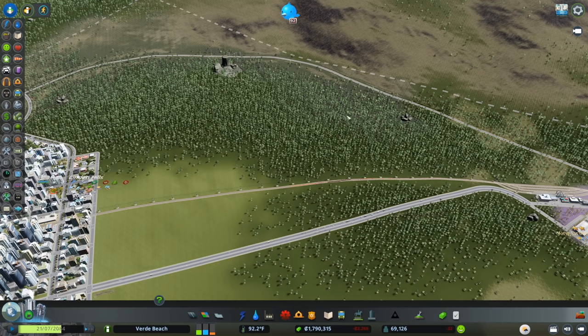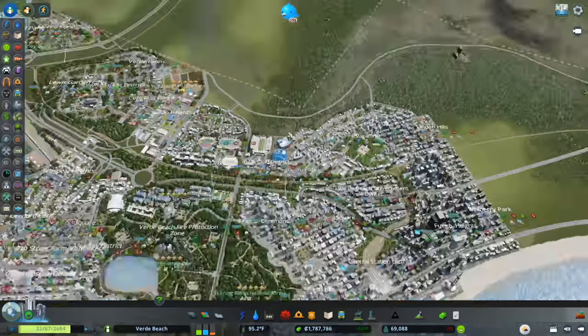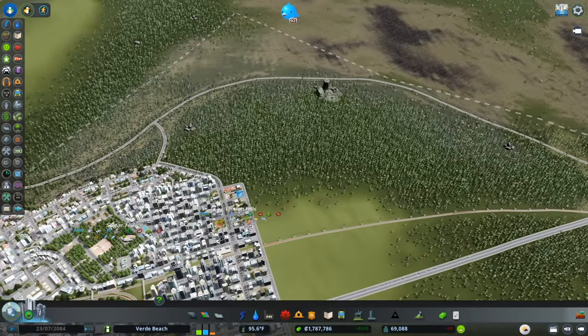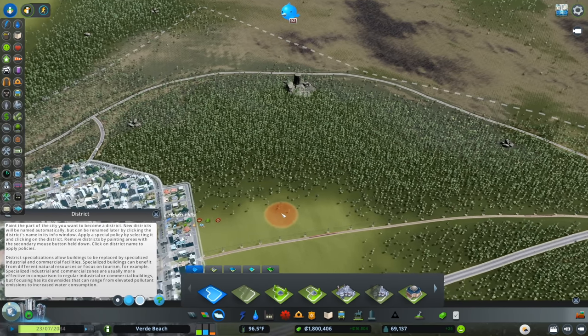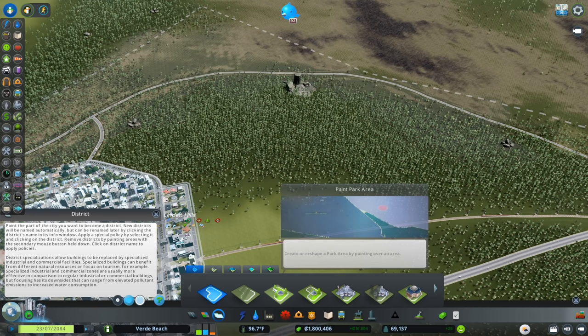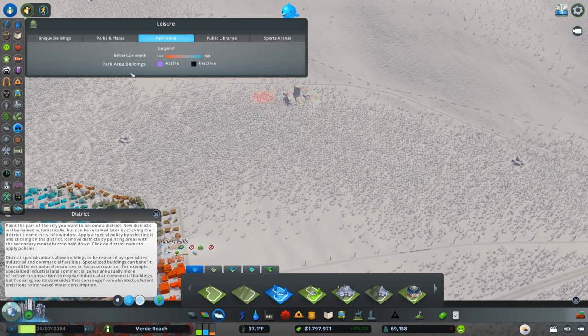So what this looks like to me is a great place for some sort of national park. How interesting would it be to have another park, something bigger than both of these, that we could use as really the centerpiece of the city, another centerpiece. We love parks and recreation in Verde Beach, and this would be no different. So I'm gonna paint a park area.